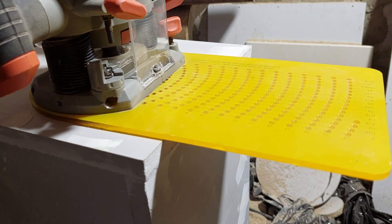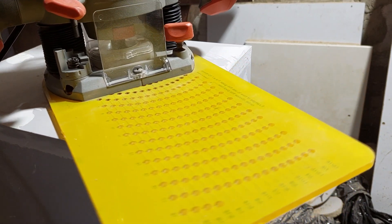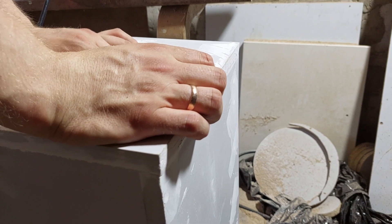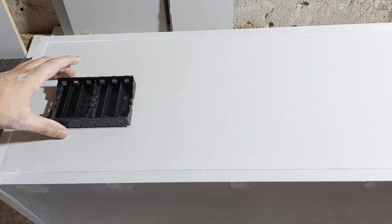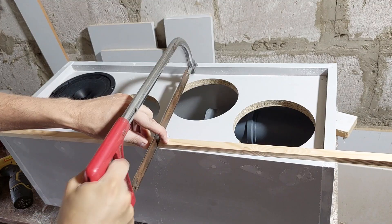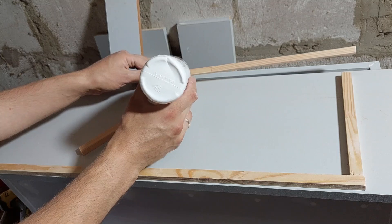Then make a hole in the right or left side of the box for the bass reflex port. We use a 70 mm sewer pipe — this is more than enough for full range speakers. Glue it in and plug out the excess holes and uneven spots. Then sand and apply putty on surfaces where needed. After that cut a hole in the back of the boombox where the battery holder will be mounted. Cut the wooden slats into sections to make a speaker mesh frame and glue them together to make a strong frame.